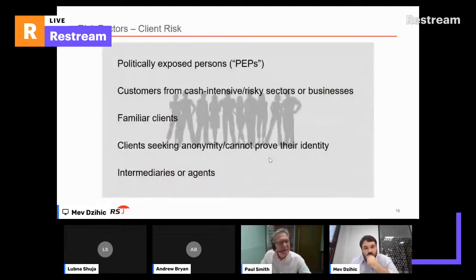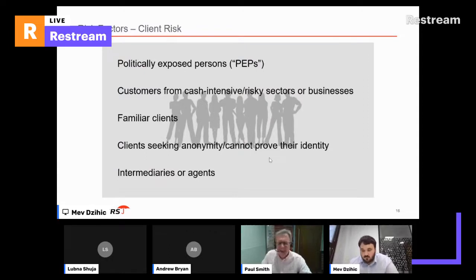Next slide, please. In terms of client risk, a key area here, politically exposed persons. They can be from the UK or abroad. They usually have access to public funds or significant public interest, and the money laundering regulations require PEPs and their close family members to be checked to mitigate the risks of corruption. It's up to you as a firm under the money laundering regulations to be able to identify PEPs and their associates and undertake enhanced due diligence.